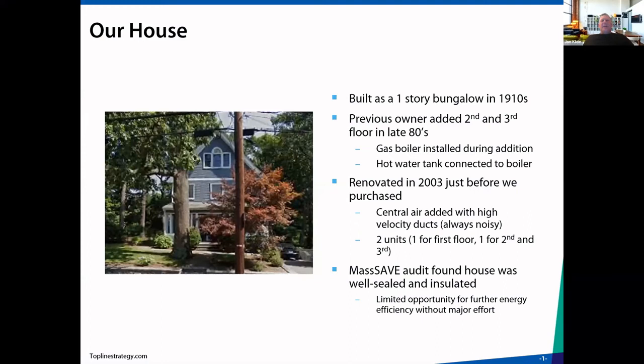Great. So you can see a picture of our house. We're in Newton Highlands on Woodward Street. Our house was originally built as a one-story bungalow in the 1910s. I think it's either 1912 or 1914. The records are a little fuzzy. The previous owner in the late 80s actually built the second and third floor himself. He didn't hire it out. He literally added it on and did all the work.